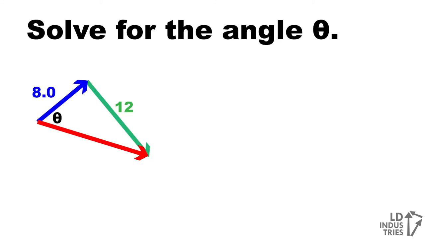In our last example, we've got a triangle where we don't know the angle, but we do know two of the sides. So what we need to do in this case is start by naming the sides. I have 8 being the side that is next to the angle, so that's the adjacent side, and I have 12 being the side that is across from the angle, so that makes it the opposite side.